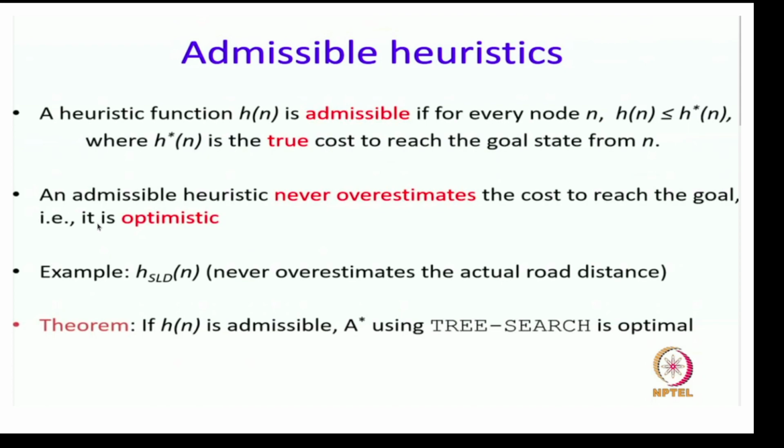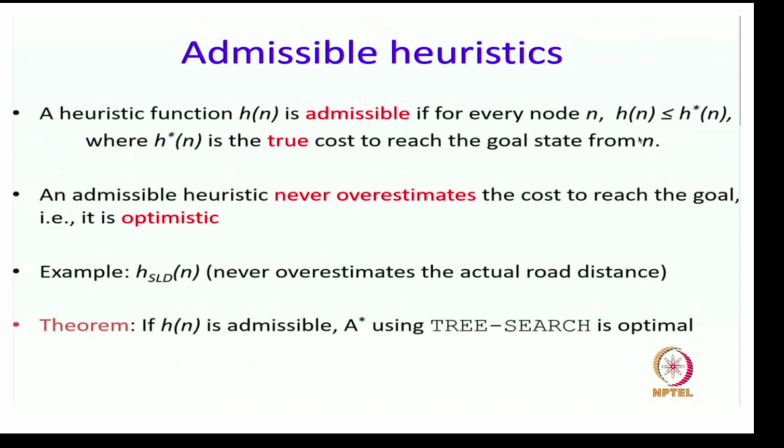A heuristic would be admissible when? If it follows this equation. What is the equation? It says there is a heuristic h of n, and if it is less than or equal to h star of n, the optimal one, that is, whatever heuristic you are giving me is always less than or equivalent to the optimal, then I can say this heuristic is admissible. It means that it is always being optimistic. It is always saying a cost which is either equivalent to the optimal one or less than that. It is never overestimating.